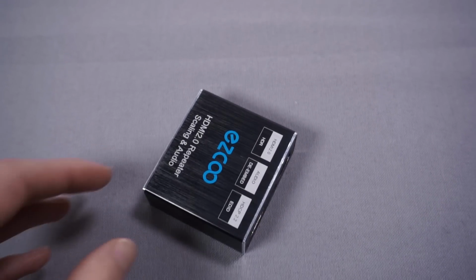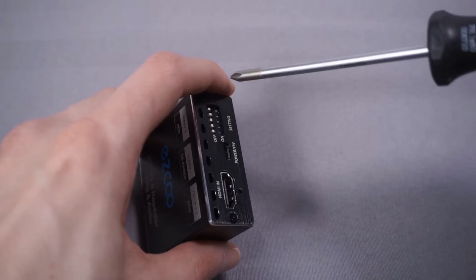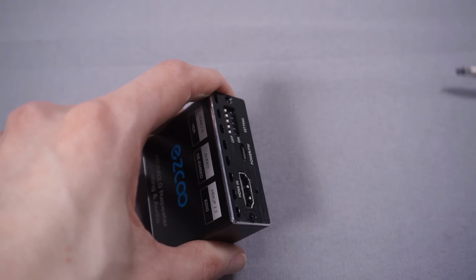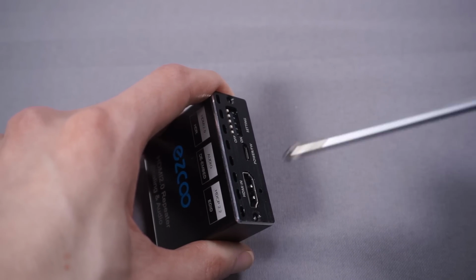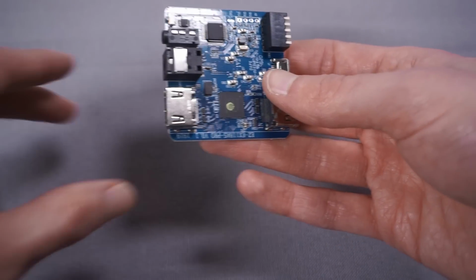But anyway, let's pop this open and see what's inside. It's actually very easy to take apart. There's just two screws on each side, so it's not clipped shut. It's actually going to be quite easy to open. Let's pop these screws out. Obviously, it's fairly pointless opening this, but I'm just interested to see what's in here, and what sort of capabilities it has. So pop that open, pop that out, and the board just drops out.